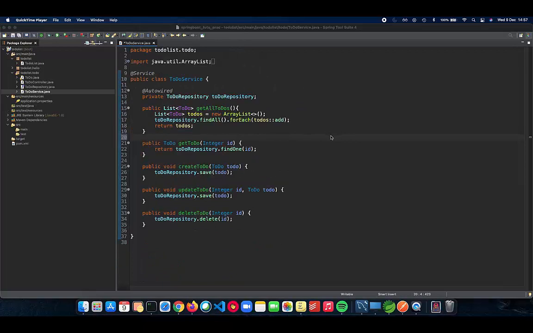In this video, we'll talk about how we can set up MySQL database with our Spring Boot REST API and what are the changes that we need to do in order to get that external database up and running. As you can see in the previous videos, we talked about how we integrate Apache Derby, an embedded database, inside our Spring Boot REST API application. And in this video, we'll actually move away from Apache Derby and start integrating MySQL database into our application.